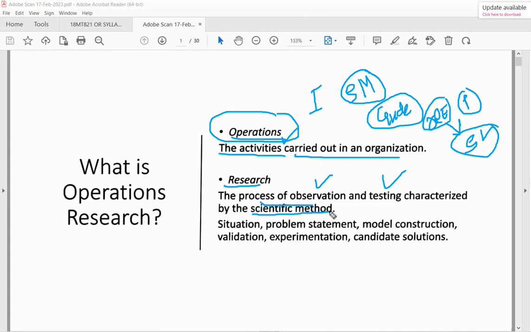Then only can I provide the proper observation corresponding to the testing. If not, it is quite difficult to provide the system required to meet the demand and increase its efficiency. That is the reason research plays a very important role.